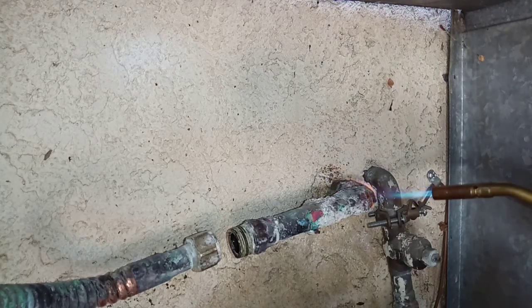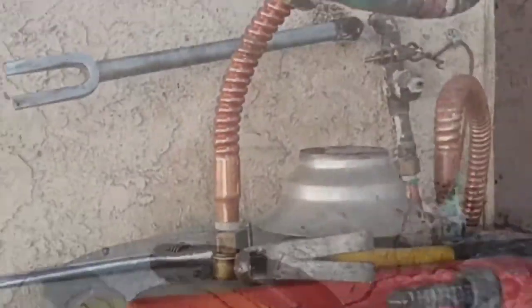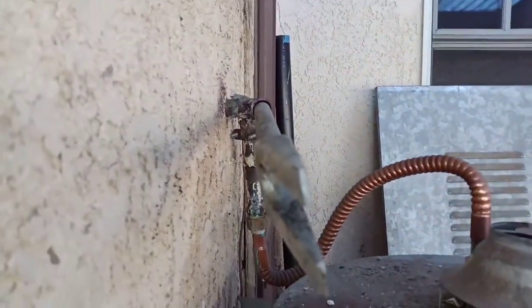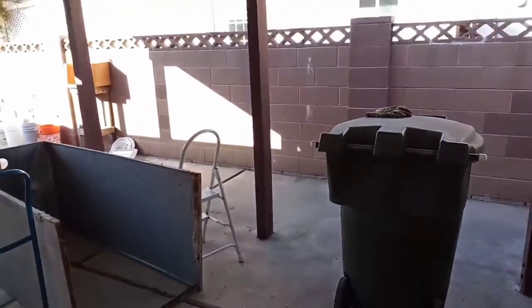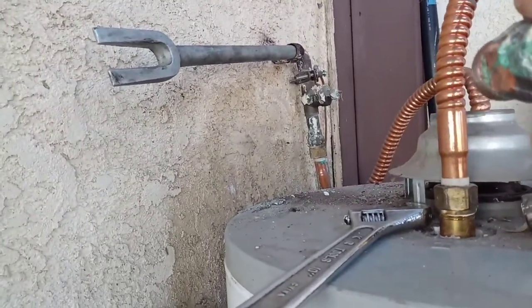When you do this, you want to make sure you wear leather gloves because it's going to be super hot. So I ended up removing the enclosures to make it easy to work on this, because without an enclosure I can get it from here and here. It's easier. So the container is sitting out there now, and I could clean this up and reuse it, but it's not worth it.